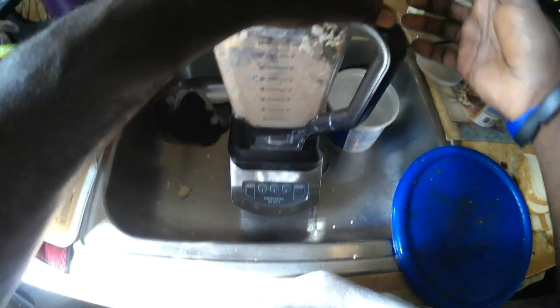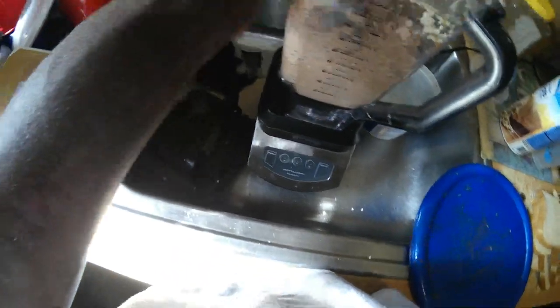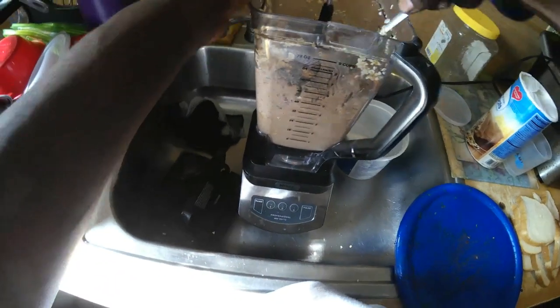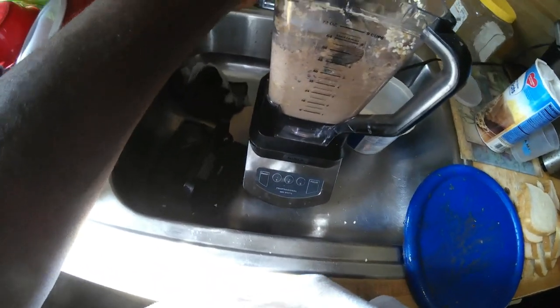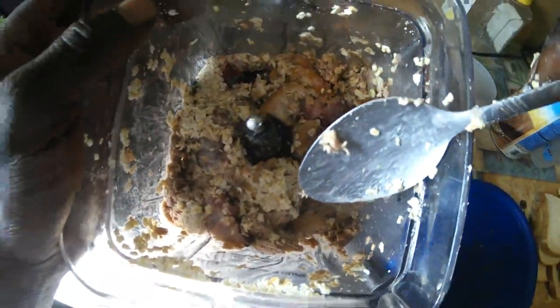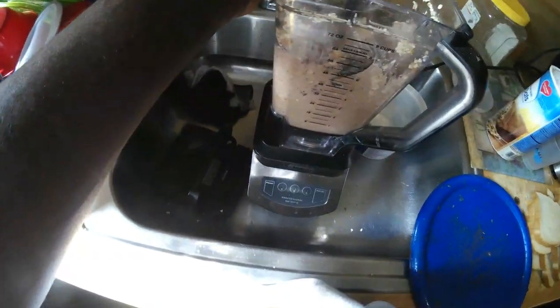Guys, as you can see, I'm stopping the blender and actually mixing it up a bit just to get those heads and everything from the top down to the bottom. You know you're doing it well when the blender starts to add more space to itself, meaning that everything's getting smaller, guys. Everything's getting into a nice mix. Check that out, guys. Super simple. You can do this from home.